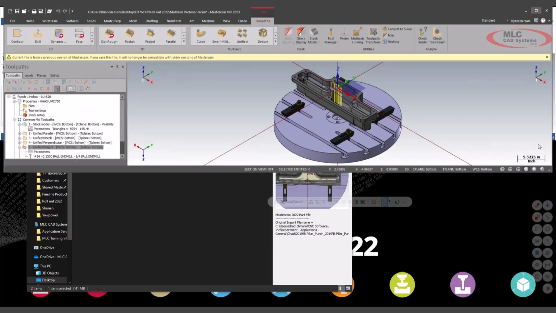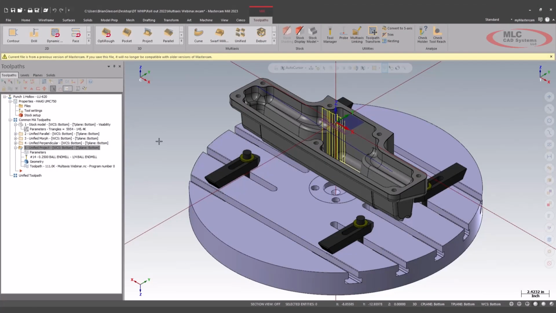So again, it's not that they're totally completely missing, they're just not in the gallery, and we're using the same logic. It's just the unified is kind of working as a user interface to be able to select everything and give us the ability to adjust everything on the fly and be able to change our cut patterns without having to have several different toolpaths just to see the cut pattern we want.